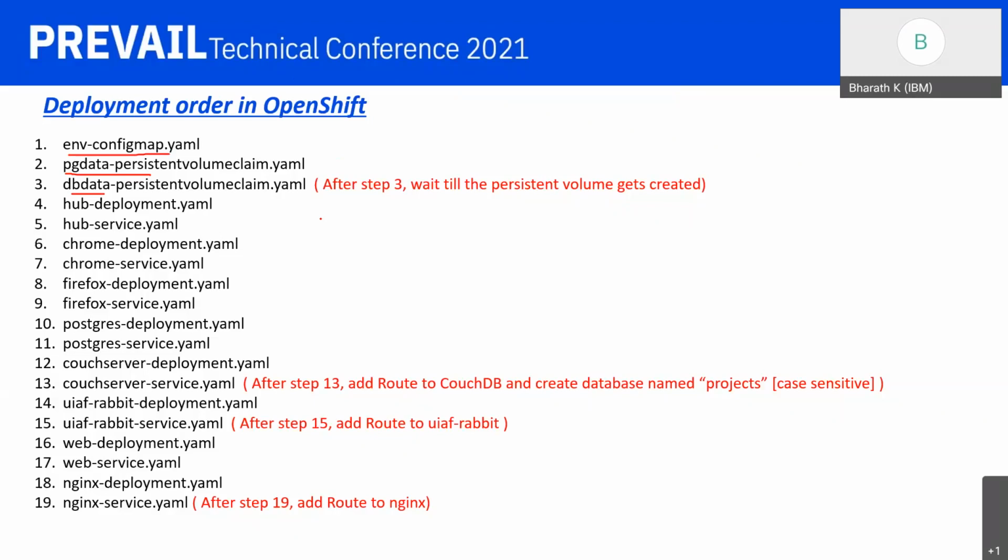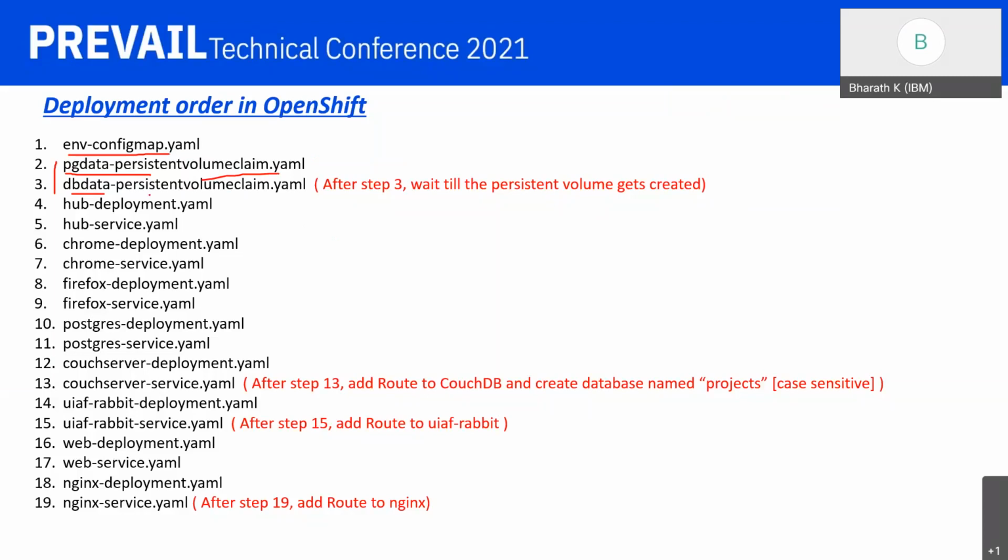If your pod restarts, that data won't get lost. It will still be present there. So for saving that data, we are using this persistent volume. This is a volume claim, a PVC. So this volume which is created has to be claimed, right? So we are making a request for claiming that volume using this PVC.